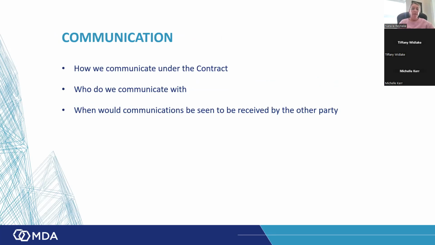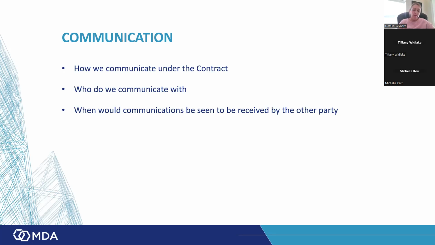All right. The next clause, also often overlooked unless you've had issues with it, is the communications clause, and how we communicate under the contracts. Obviously communication can take various forms. There'll be instructions issued, notices that are served, other forms of general communication, certificates being issued, those kind of things. As a contractor and an employer, we want to understand how we communicate under this contract and which communications may be binding on the parties.